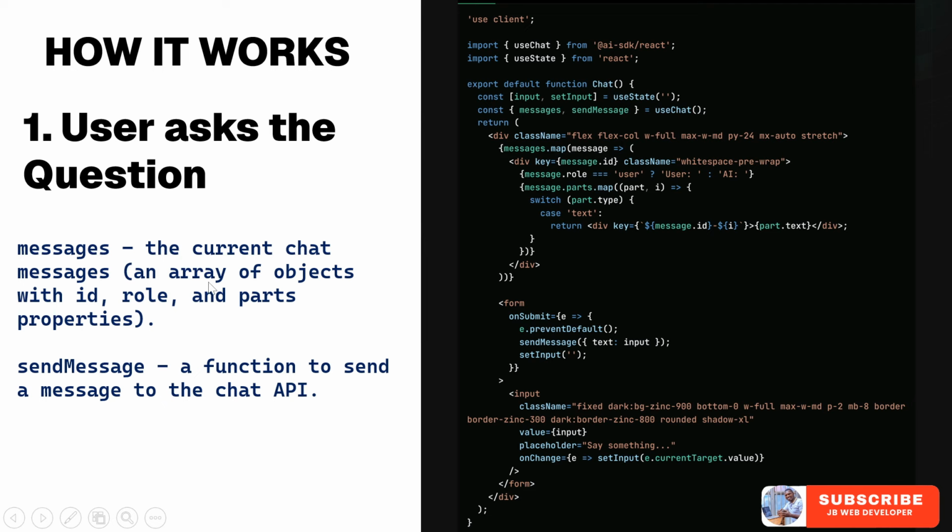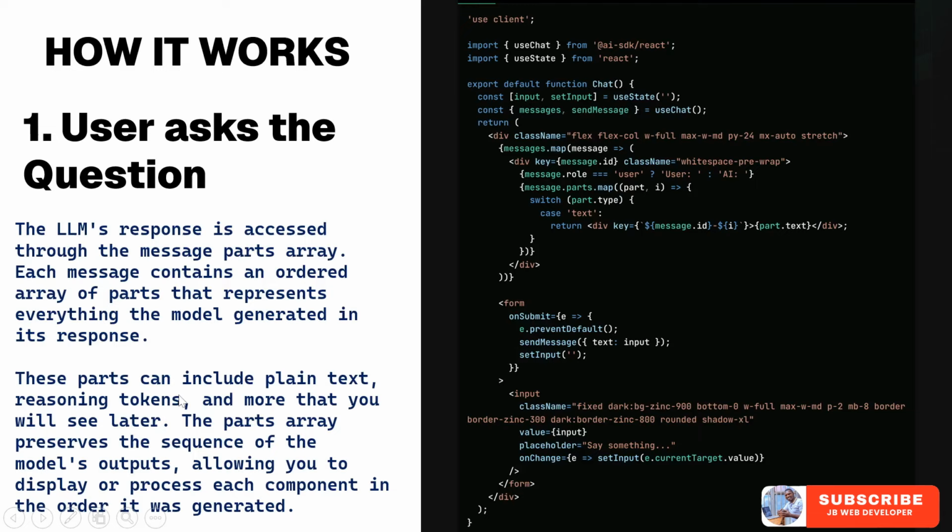So the current chat messages are an array of objects with our ID, role, and the parts. Okay, sendMessage, as you have seen, sends the message to the chat API endpoint, and the LLM response is accessed through the message parts array.